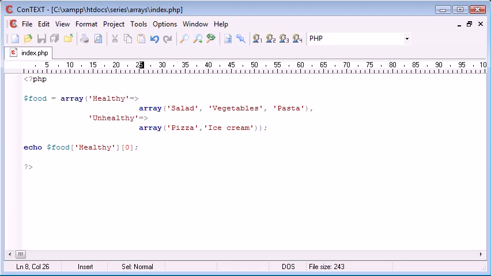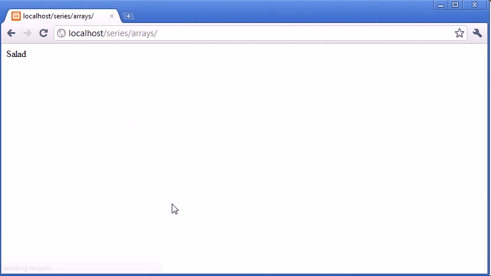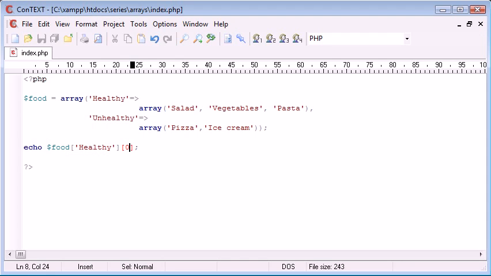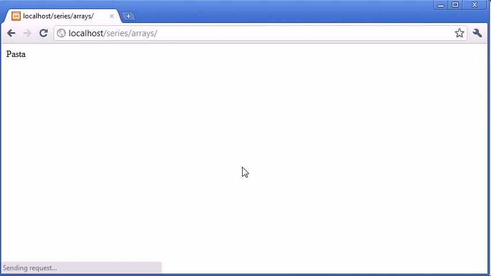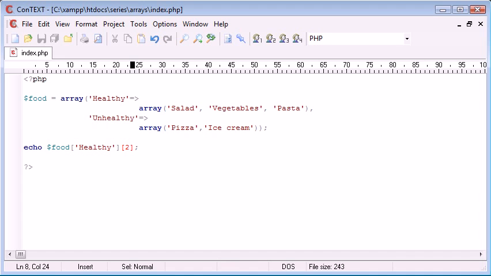Now you can already see how this is starting to pull together into a database type structure. So let's just refresh and see if that works. We're echoing salad. Now we can change this to say perhaps 2. That's going to echo out pasta. And let's refresh, pasta.